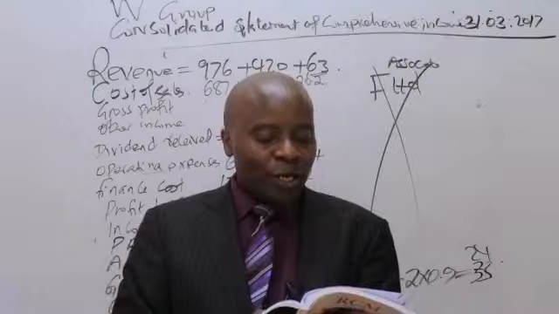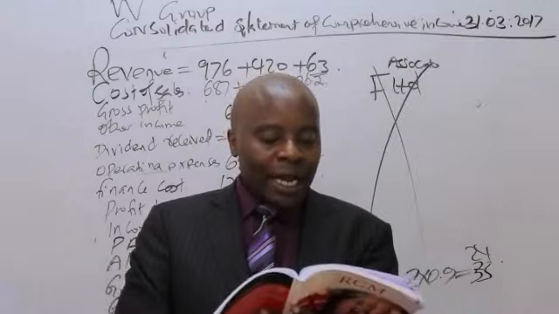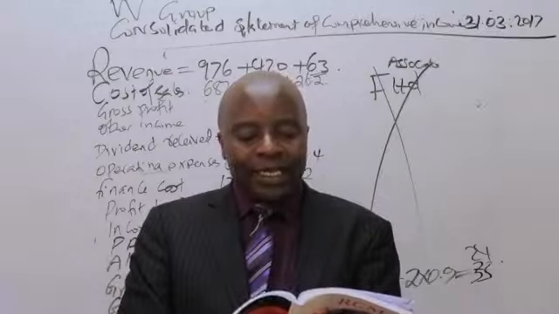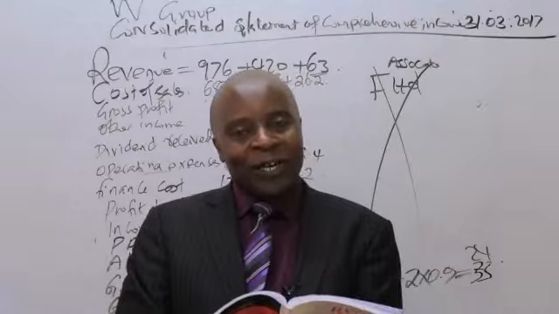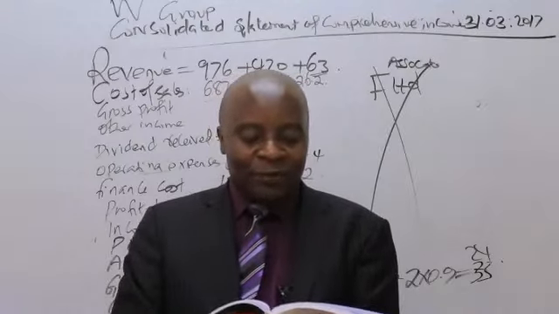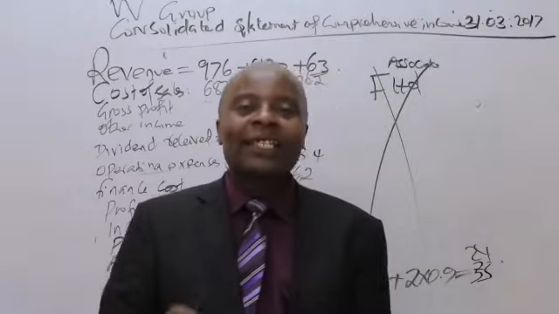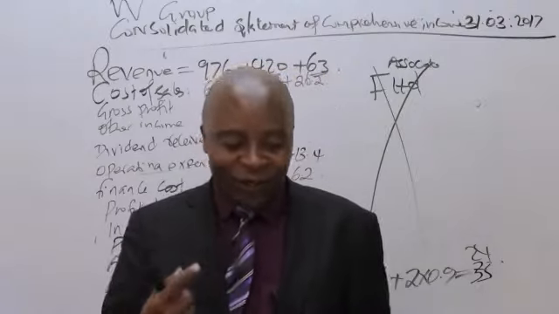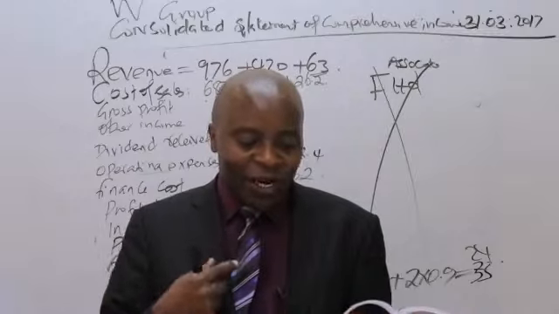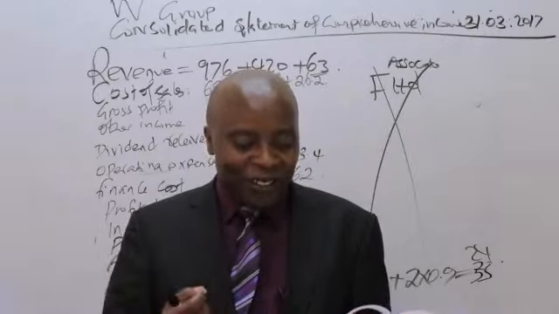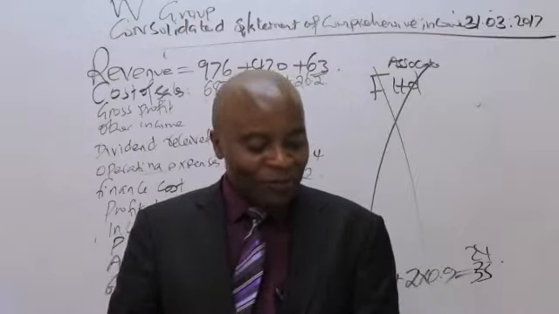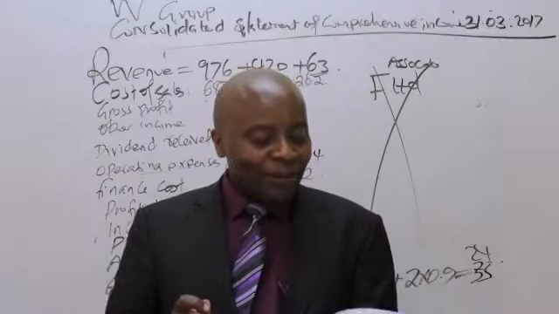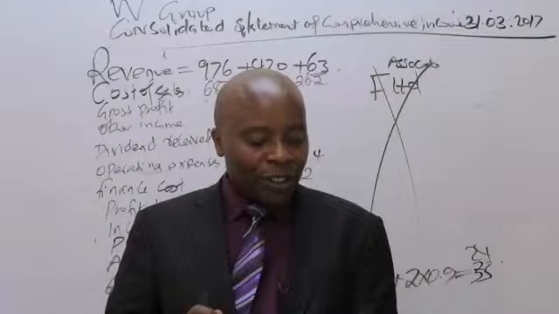Note number 2: W Limited sold its entire 60% equity holding in S Limited on 31st March 2017 for 1150 million in cash. No entry has been made. So of course, when I dispose my shares, there shall either be a gain or a loss. That will come in later. Don't worry about that. That will come in for number 1. Note 3: W Limited owned 90% of the equity shares of F Limited. Again, that goes to goodwill, whatever.